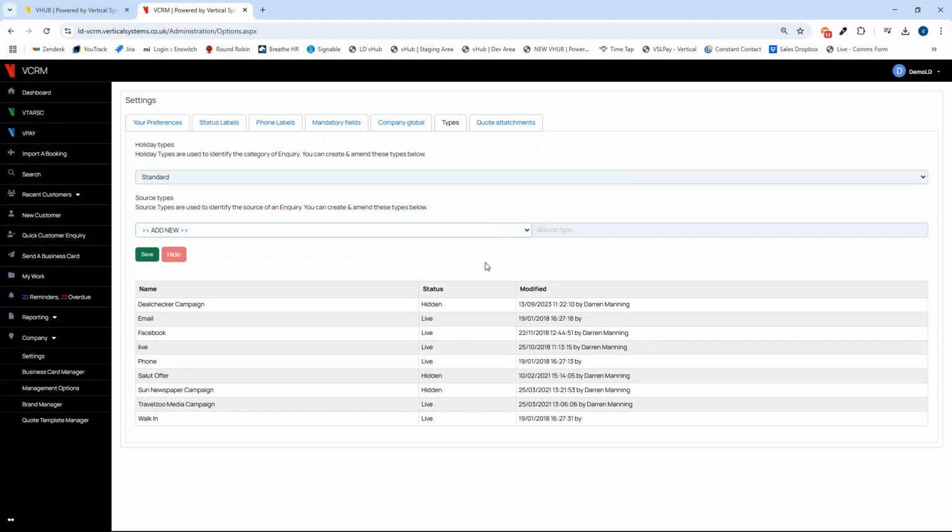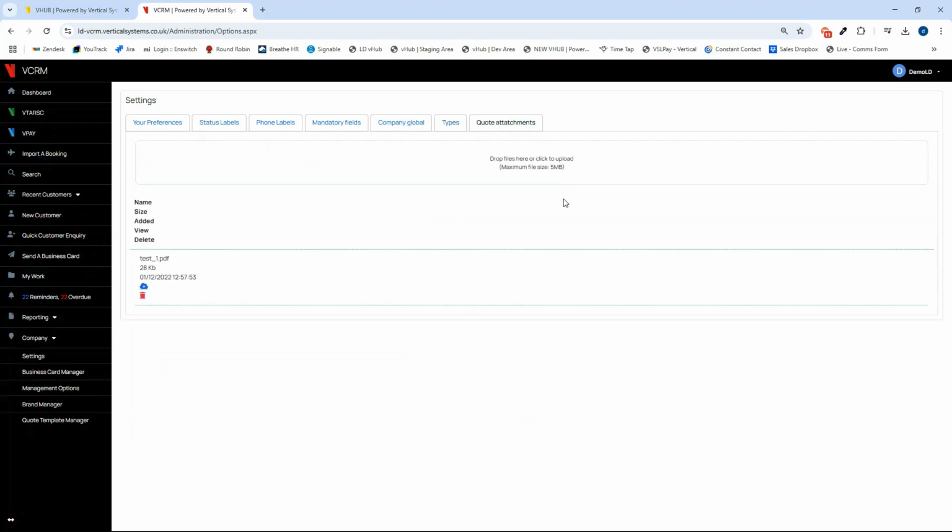So in here, if you choose the relative campaign, you can click to hide it if you want to, or you can create new ones and have them set for a period of time and then hide them when they're not relevant anymore. Allows you the freedom to track where you're getting your inquiries from, to make sure that that piece of marketing works for you and your business.